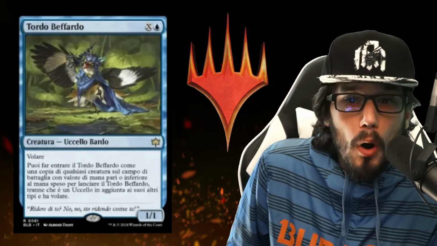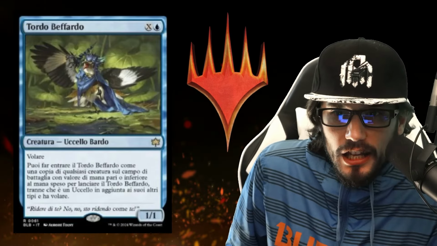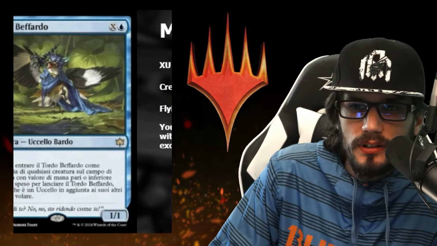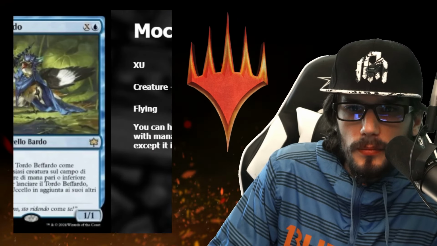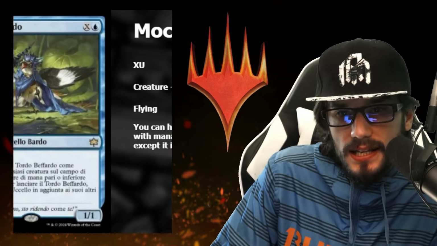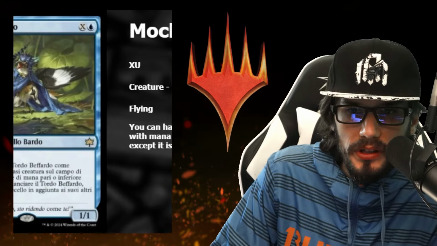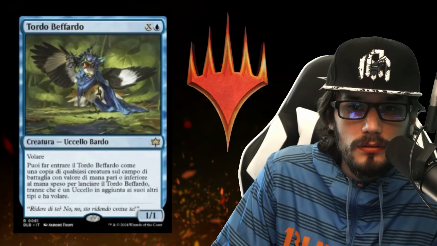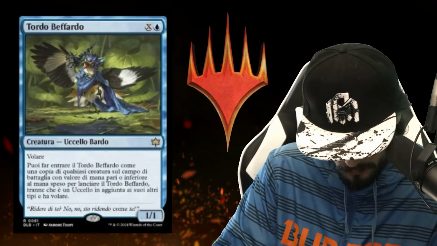The Mockingbird is a 1 mana plus X Bird Bard. That's a 1/1 with flying. And you may have the Mockingbird enter as a copy of another creature, with base power and toughness equal to the mana spent to cast the spell, except it's a Bird in addition to its other types, and it has flying. Sorry, let me read this. You may have the Mockingbird enter as a copy of any creature on the battlefield with mana value equal or lesser than the mana spent to cast it. Okay, so it's like a shapeshifter that copies something already in play, and it will be a Bird and have flying in addition to its other types. Not bad. That's not terrible. It's nice and cheap as well, which I appreciate. That's pretty good.